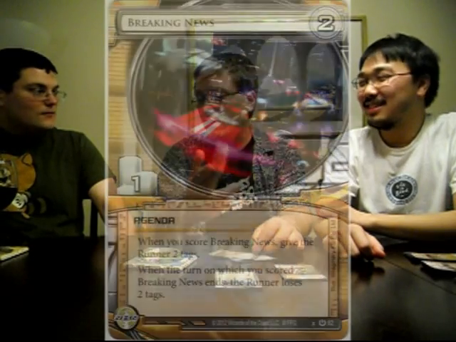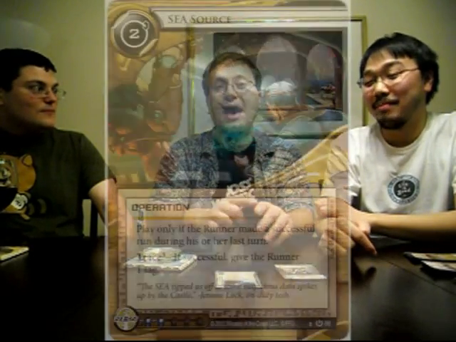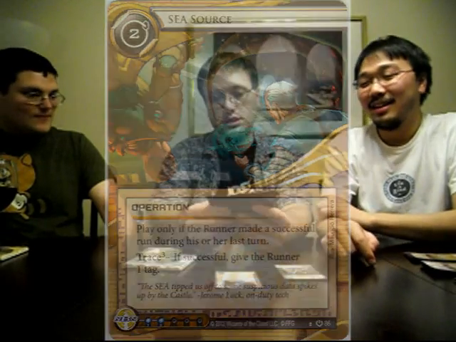This is the great part about this: it's one of the 2 ways that the corporation can give a tag to the runner on the corporation's turn. So basically, you can give a tag to the runner and they have no chance to respond. I can think of 3 ways off the top of my head. This, breaking news, what else? C-Source. Oh, C-Source. That's if you have more money than them, it'll definitely happen.